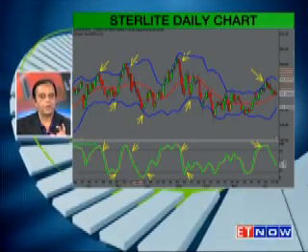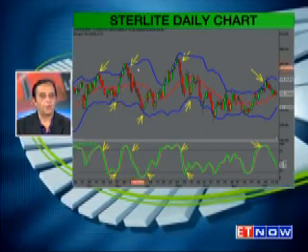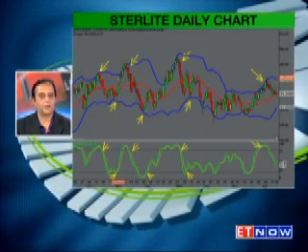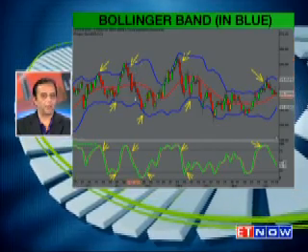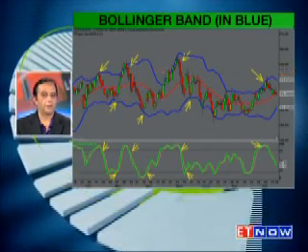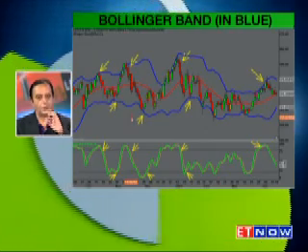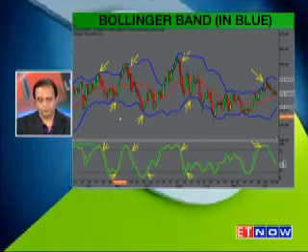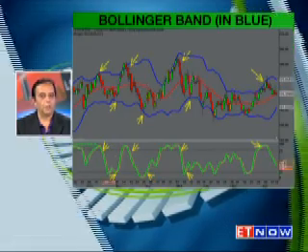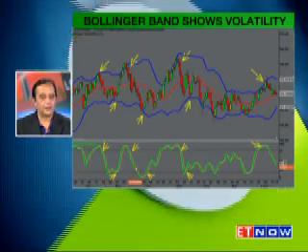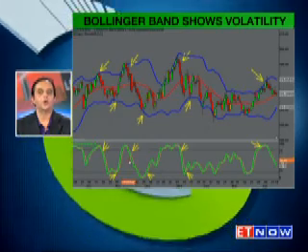So at such times we need to bring in newer things which are specific to finding ranges. And for range finding, here I have on the chart what is known as Bollinger Bands. See, the Bollinger Bands are volatility bands which are laid on top of the prices, and they seek to hold the prices in between two bands. And along with the Bollinger Bands, I also have another indicator down here which is the stochastic, which is actually a range oscillator.